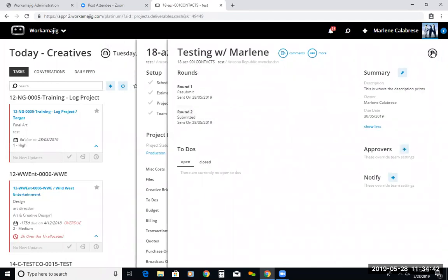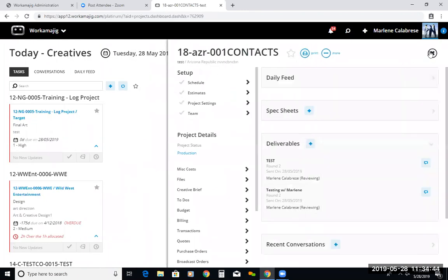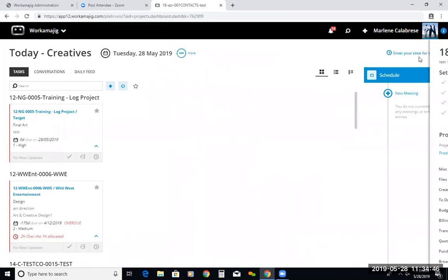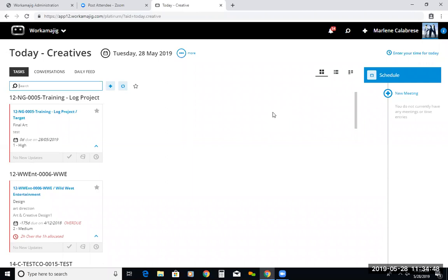All right, so we're going to jump out of here now because I want to show you some of that back-end setup that we talked about. And again, you do have to have system access. So if anybody is attending today that isn't an admin or just doesn't have access to this area of the system, just see your system administrator locally. They can change this and do this for you. If they have any questions about it or need assistance, they can have their support person at support@workamajig.com guide them on where they need to do this setup. It's also in the help guide.